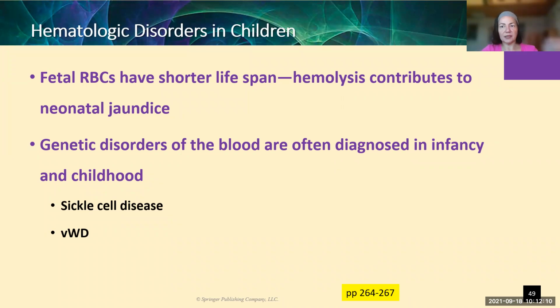The reason for the hemoglobin F: remember, through the placenta, the kid has to be able to get the oxygen from the mom. They're not sharing a blood supply, but you have to get a diffusion of the oxygen. And so having this stickier hemoglobin will capture the oxygen better. The fetus needs stickier hemoglobin to get the oxygen from the mom. So at birth, it doesn't need that anymore and switches over to making hemoglobin A.